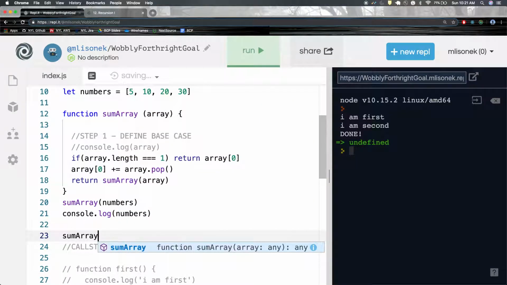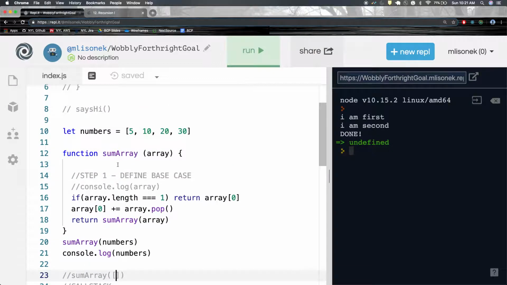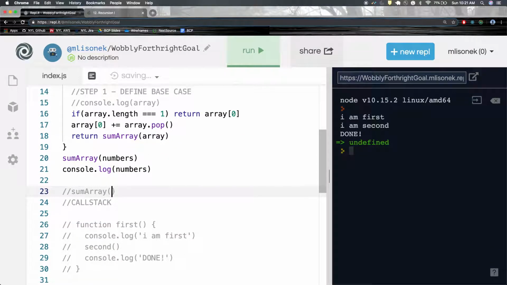Some array with this array. Correct? Right? When you call it, that's what's going to be on the call stack. Some array will be invoked with that array.